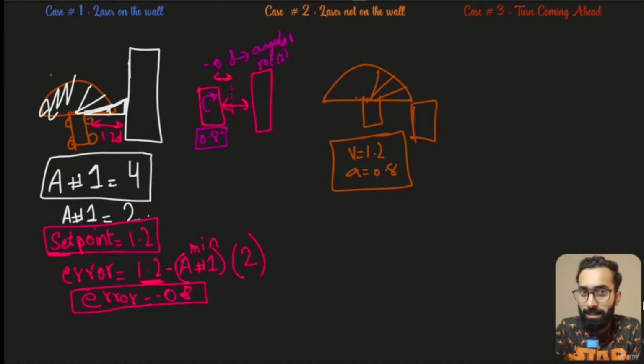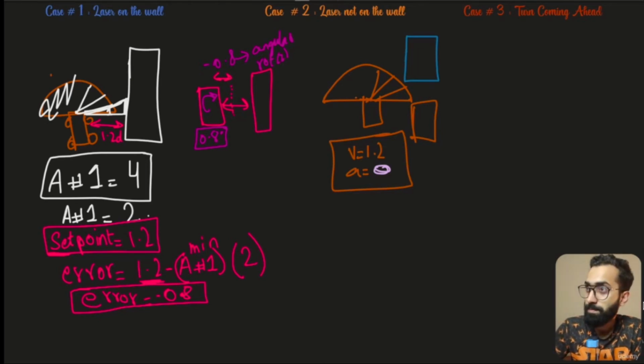This case helps in one condition. That's why I have made it. For example, there is a skip in a wall. Then this case helps. The robot keeps on moving. Let's say if there is a skip and there is no angular rotation, what will happen? The robot will keep on moving in a straight line because the previous message was 1.2 velocity only, and the robot will keep on moving until the next wall comes in its range of laser, and then it will keep on following that. So that was the main reason for developing case number 2.